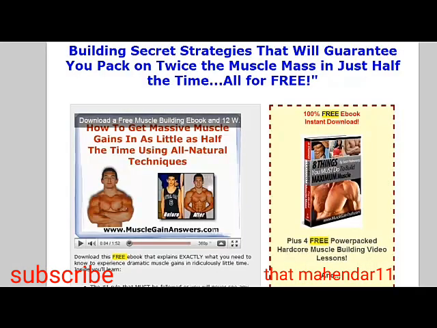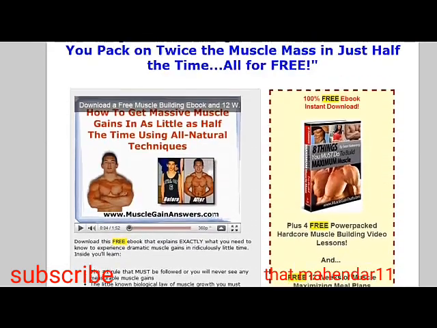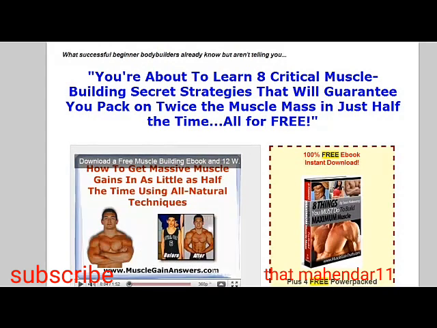So the first thing you need to do is figure out what's your niche market. Pick a niche that's very profitable, a lot of people are searching for it, has a decent amount of competition, because usually that's a great indication of whether something's profitable or not. And also try to pick something that you'll enjoy doing too, because you don't want to lose motivation or anything. So just for an example, I've picked muscle building as my niche, and here is the example I showed you before of just a simple squeeze page, video squeeze page. So you'd want to set up something like this beforehand.